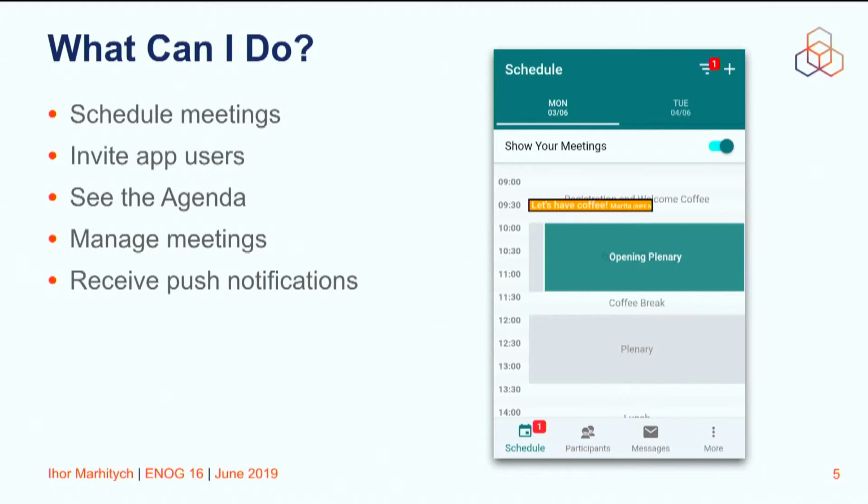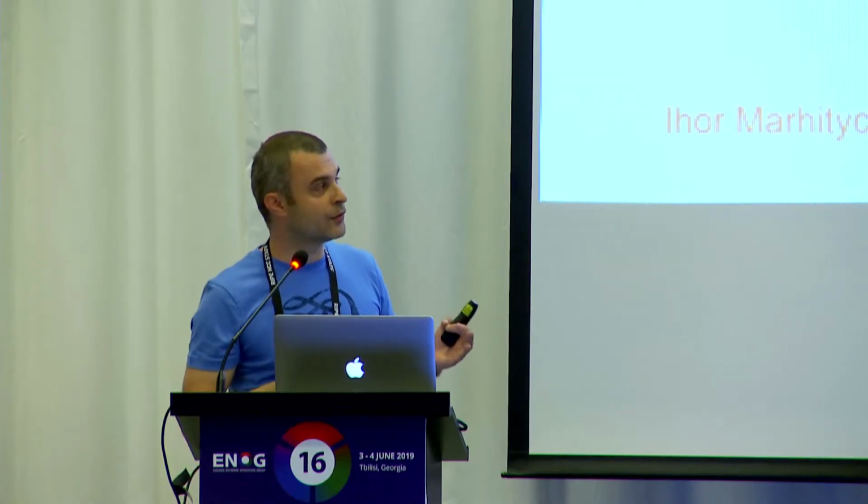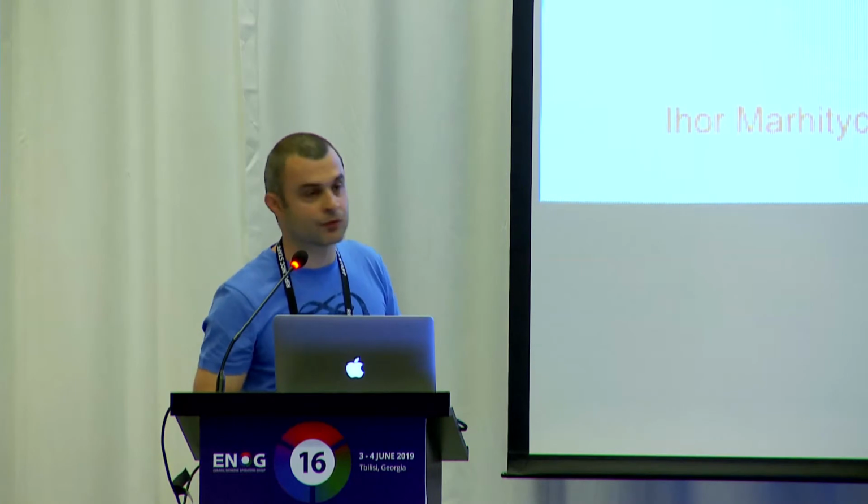The only difference between the desktop version and the mobile application is that on the desktop version you cannot receive push notifications. If somebody sends you a message, you have to open the desktop version and you can find the messages down there, and you can see that there is an unread notification or unread message.